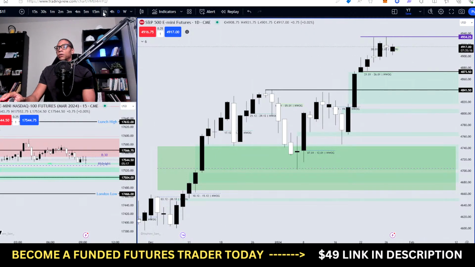Let's drop down to the hourly and see if there's anything there to note. I mean, we do have a fair value gap here, so this is an area that we could return to when these equal highs were broken by this candle on Friday, January 19th. There's not been a return to this area yet, so there's been no retest of this level. So we may see that.